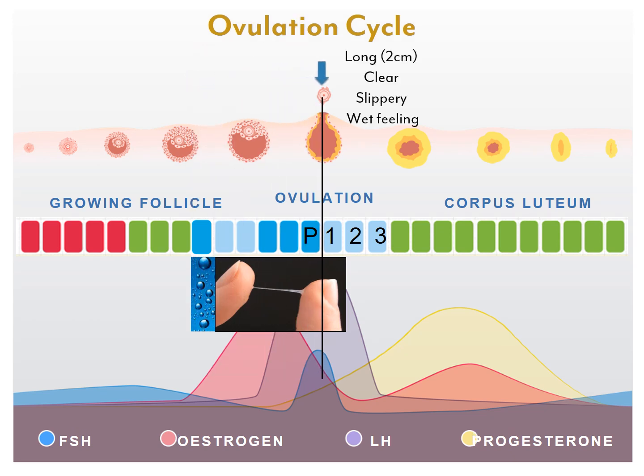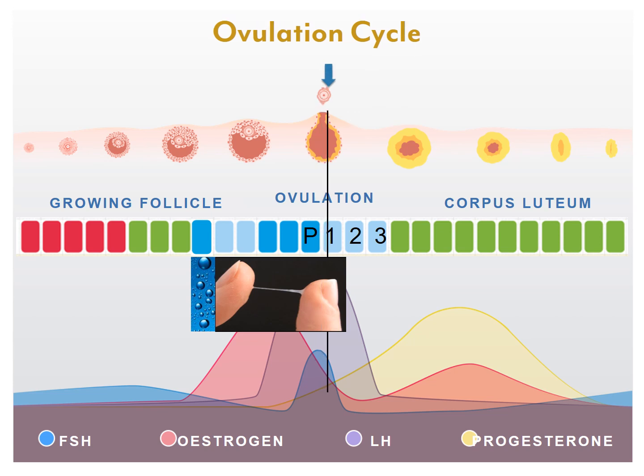When the follicle is mature and about to rupture, mucus is usually more abundant, clear, and slippery. The peak day, or presumed ovulation, is the last day of any one of the following: clear color, stretchy mucus, slippery or wet feeling. After peak, we count 3 days. You feel dry again and mucus has disappeared, which tells us the fertile time has passed.